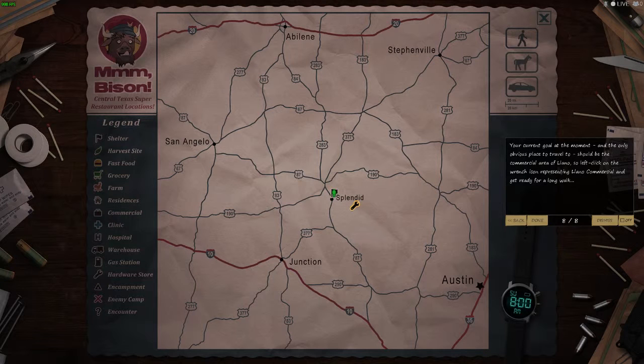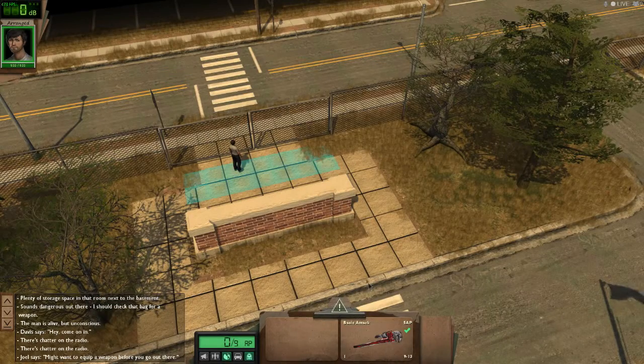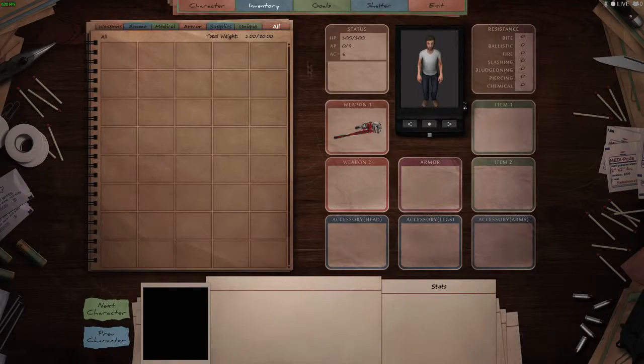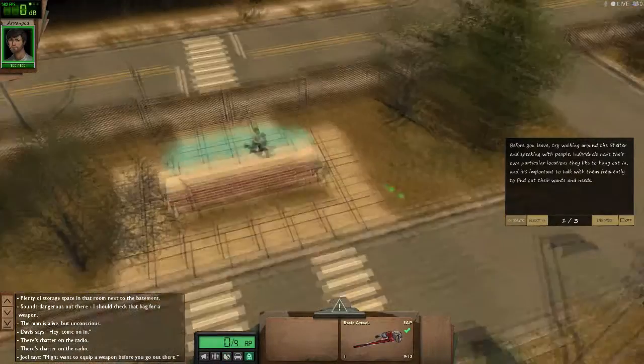Your current goal at the moment, and only obvious place to travel, should be the commercial area of Lilano. So left click on the wrench icon representing Lilano Commercial and get ready for a long walk. Hang on, do I need a party first? Is there a way to select a party?